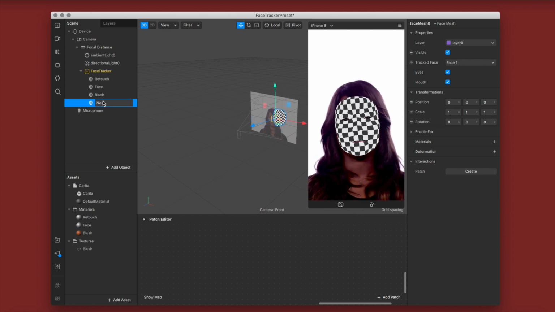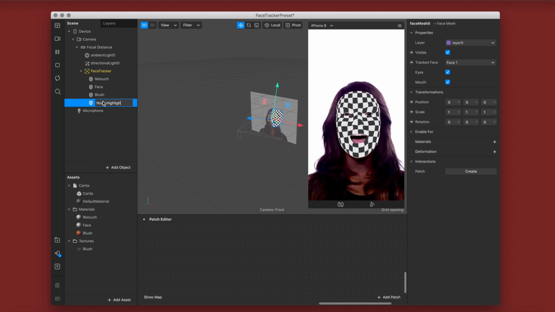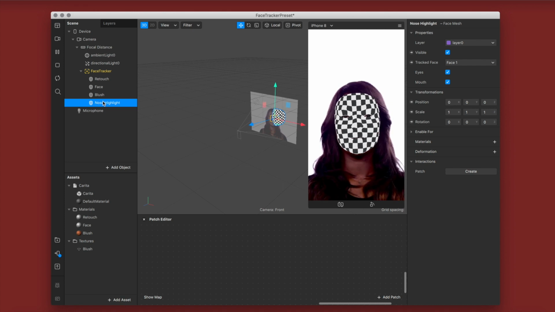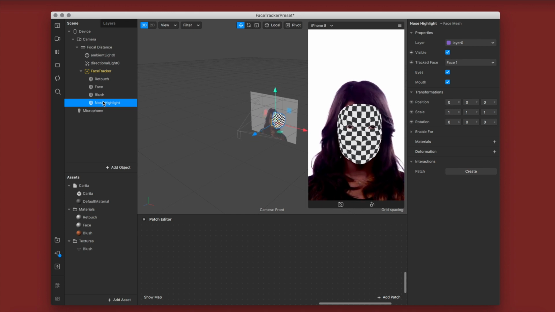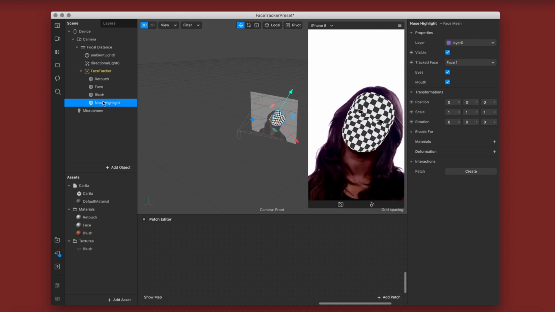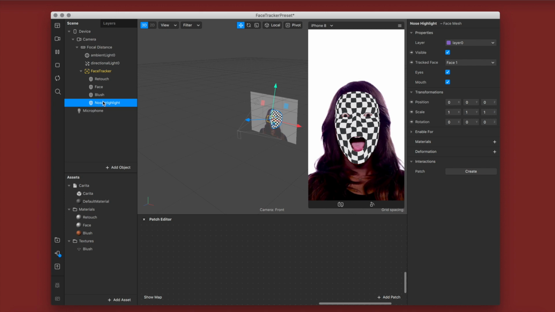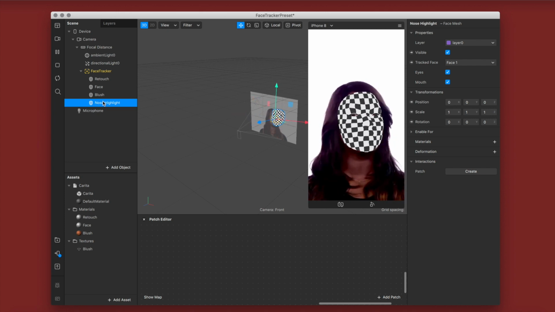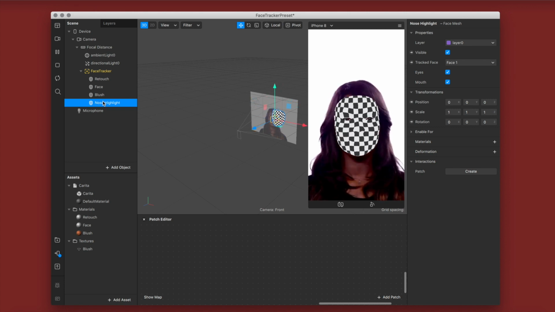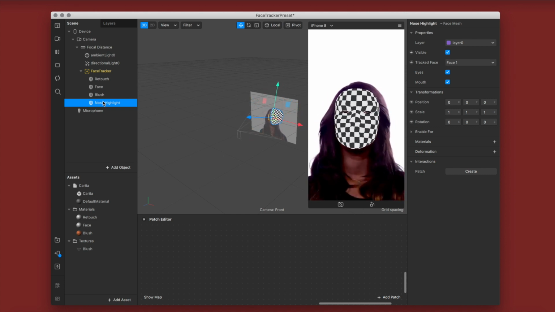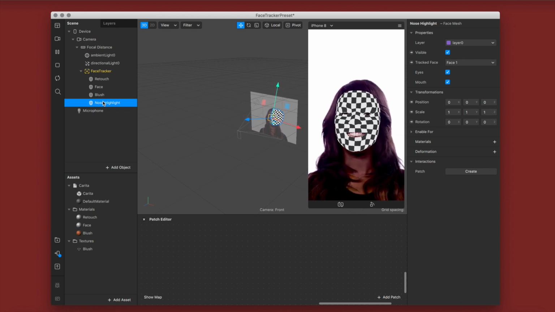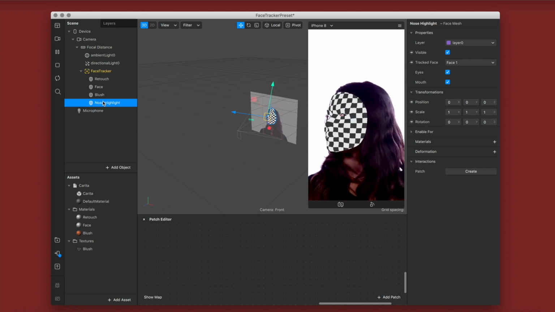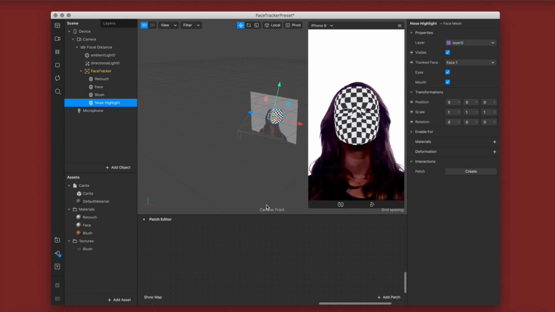So let's do nose highlight. I don't think that the filter had any highlight in any other places. I think it was just the nose, at least from what I can tell. But I'm not sure. I think there might be some on the very high points of the cheek, but that could also just be the light itself. So I'm just going to do the nose.